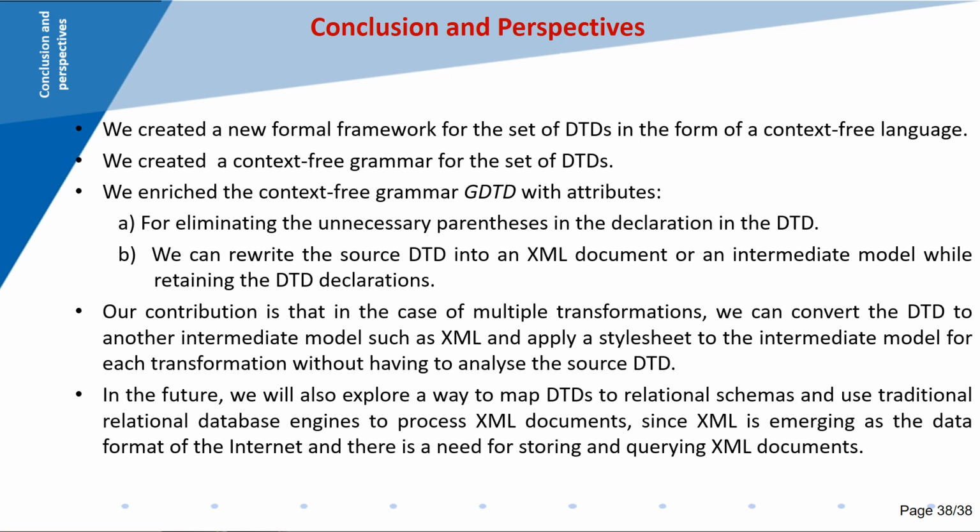Our contribution is that in the case of multiple transformations, we can convert the DTD to another intermediate model such as XML and apply the style sheet to the intermediate model for each transformation without having to analyze the source DTD. In the future, we will also explore a way to map DTD to relational schemas and use traditional relational database engines to process XML documents, since XML is emerging as the data format of the internet and there is a need for storing and querying XML documents.